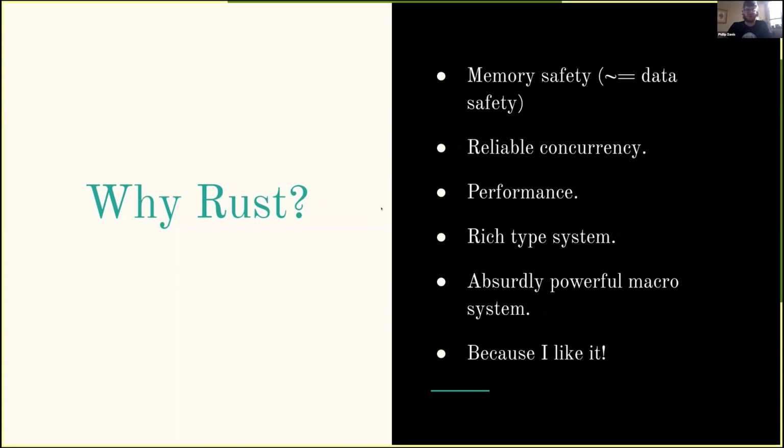So first of all, why Rust when we already have clients in so many other languages? The first thing is Rust makes pretty strong guarantees about memory safety. In this context, that means data safety. It is actually pretty hard to get random garbage if you're writing Rust. It gives you reliable concurrency, which is obviously something you want in this context where you might be doing parallel transfer, or you might want to spin up a large connection pool. It gives you all of these things with the guarantee that it will perform at least competitively with something like C++.